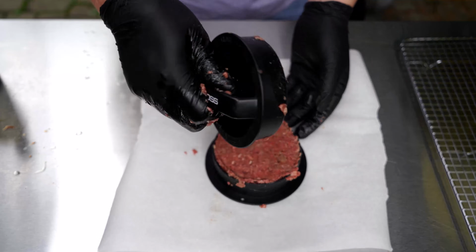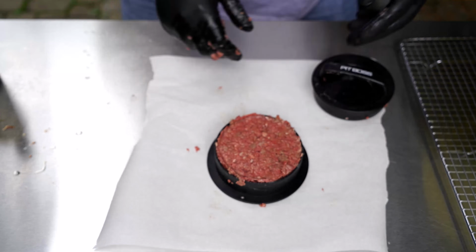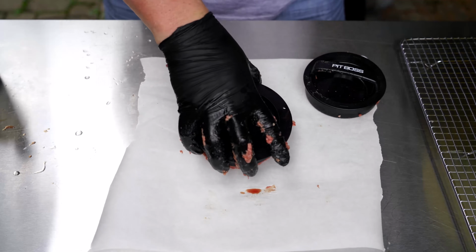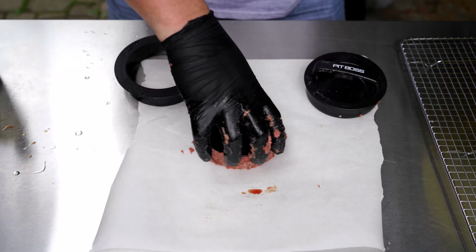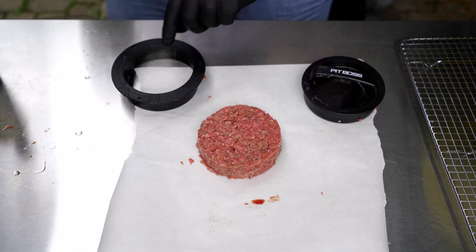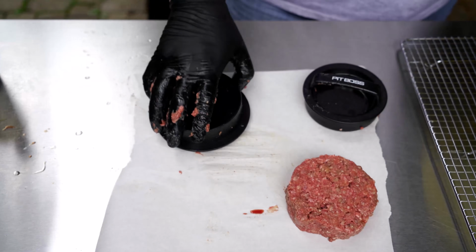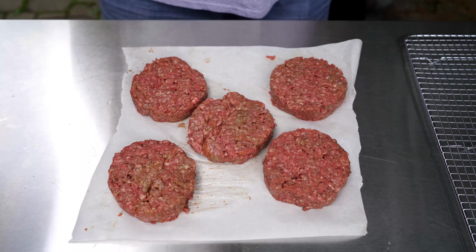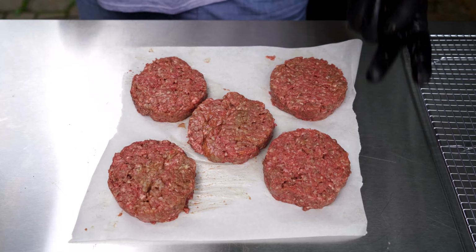We'll take this off. Now we'll flip it over and remove the lid. Just like that, perfectly sized burger. All right, let's go ahead and do the rest of these, exact same process. Okay, and there we have it. I made 5 Wagyu burgers out of 2 pounds of ground meat.